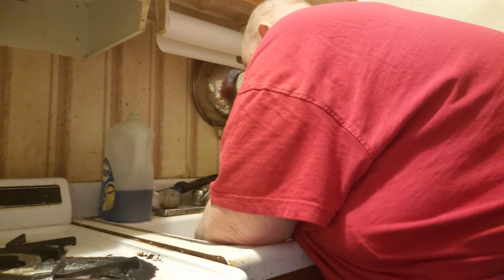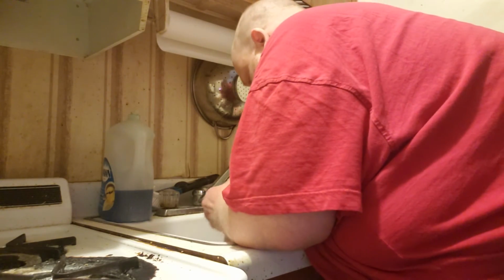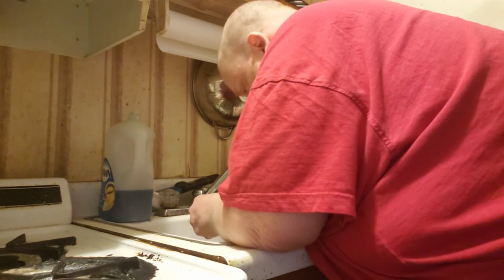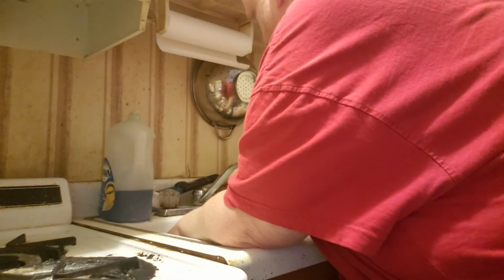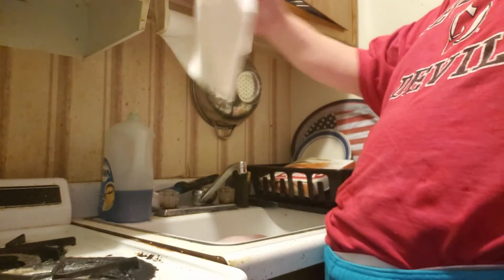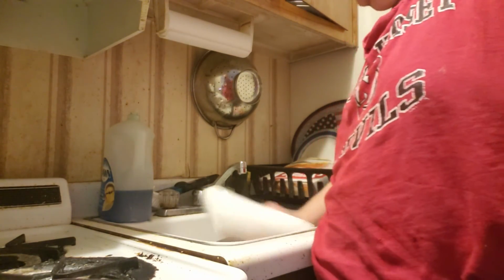Cleaning the bird. There's not a lot of loose entrails in here, so it's pretty quick and easy to clean. Alright. And then we pat it dry. Pat, pat, pat it dry.